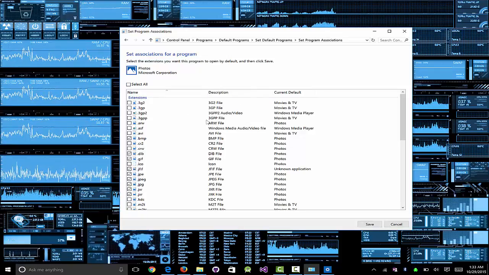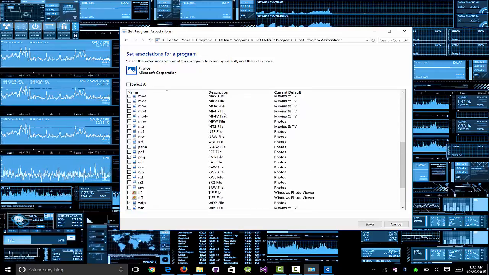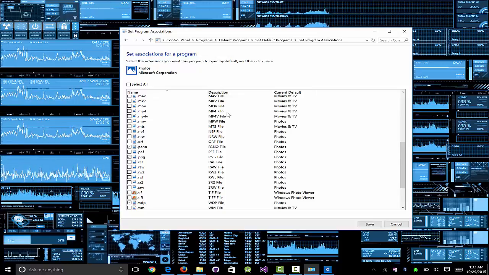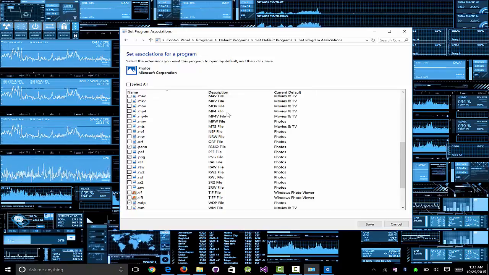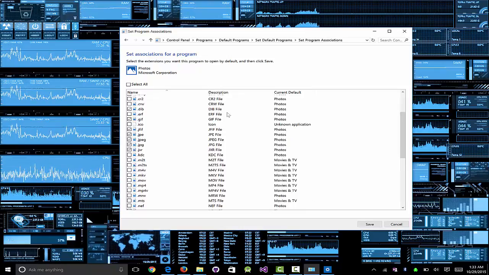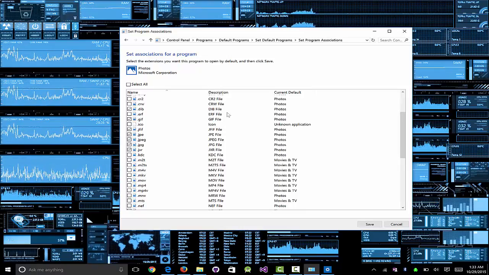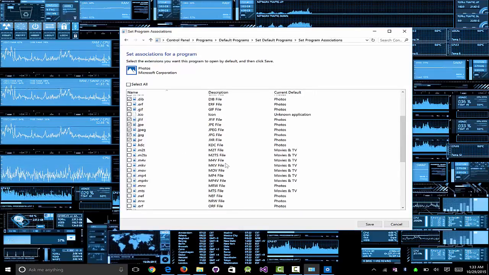So say for example, if there is an MP4 file, this is a video file, so I wouldn't want to run that on photo, even though photo technically could handle it. Maybe not that well, but technically could handle it. And I don't mean it can run it, it just can handle it. The fact of the matter is you need to figure out which program needs to be running what.